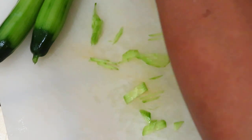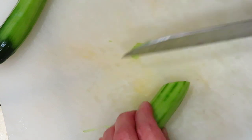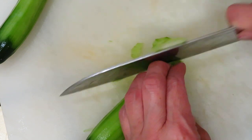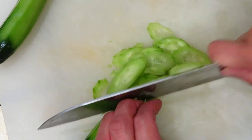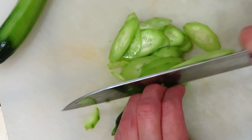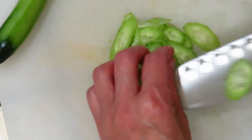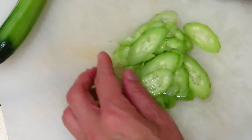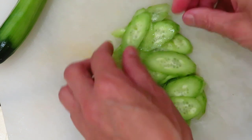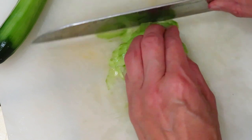This is good. We make it into thread, not too thin. If we make it too small, we will lose the texture and the taste of it. So that is good enough. This takes time to stack it right. Cutting is easy.